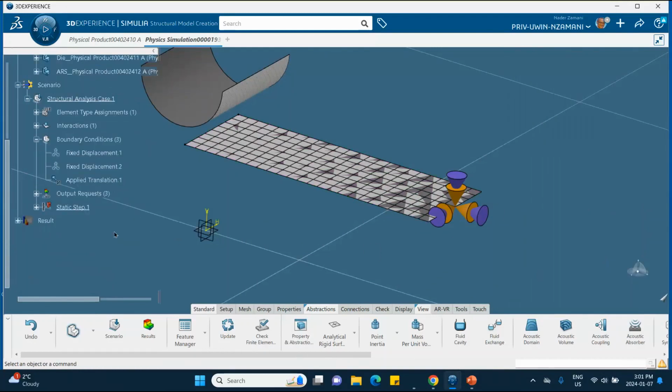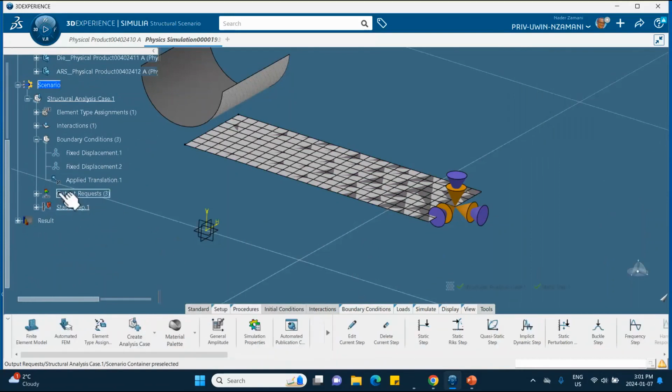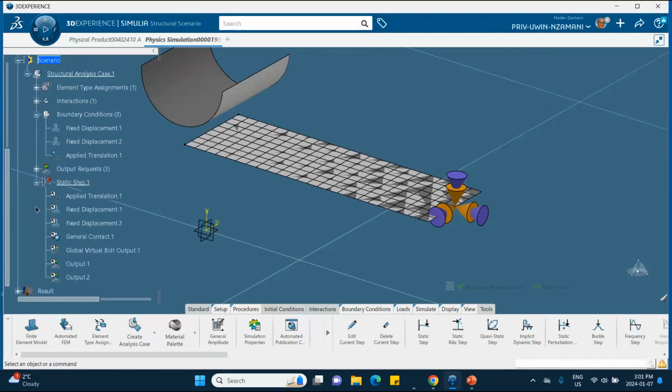And I'm going to go back to scenario. Okay. And that displacement, I'll make it 10.1. How about that? So let's go here. First of all, let me make it 10 to convince you that nothing will happen.